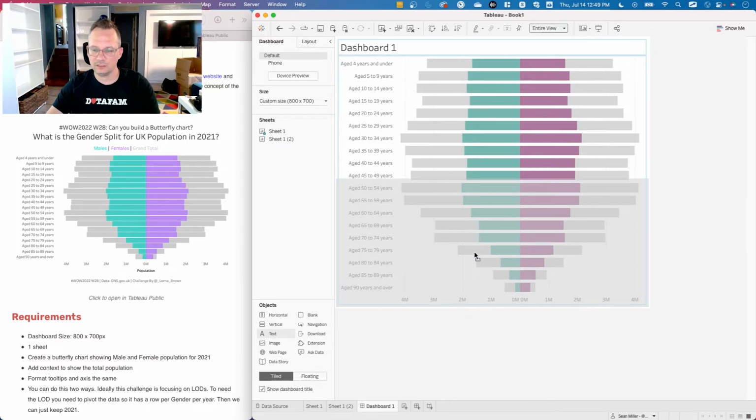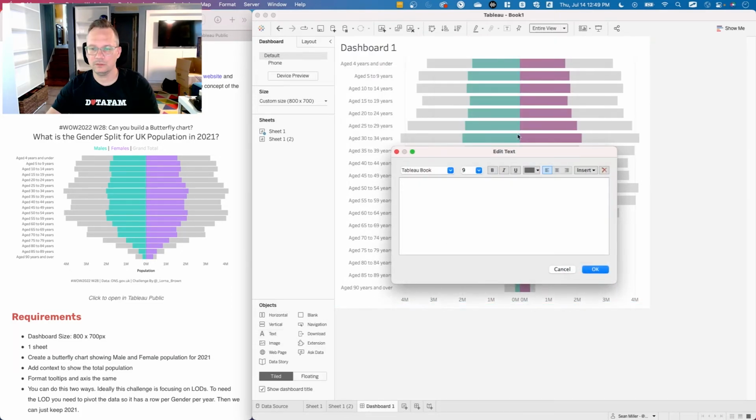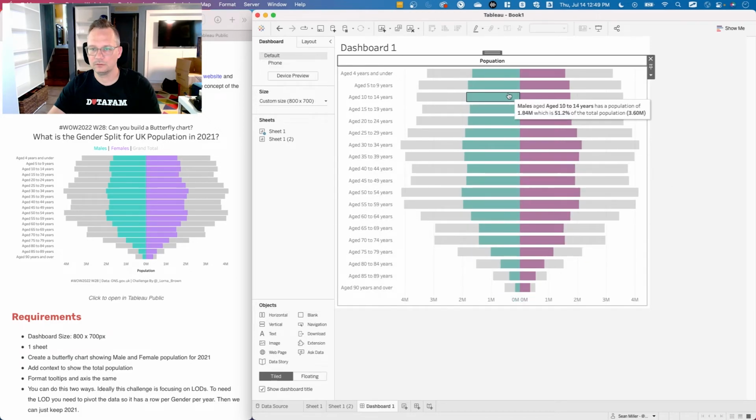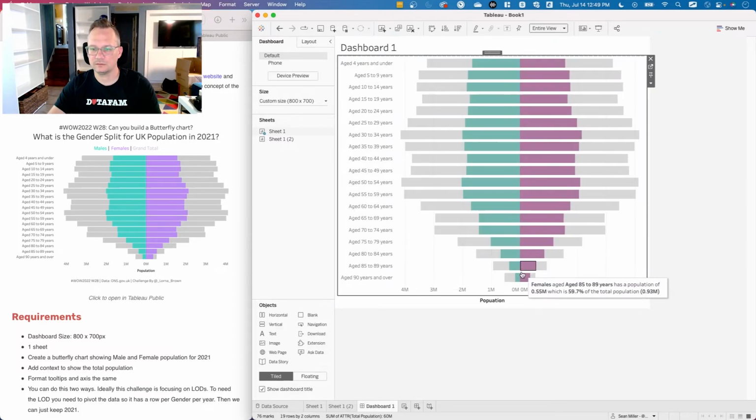Add in a text box here called population. Make it dark, make it bigger, make it centered, make it medium. All right, and then we'll just put that on top of that.